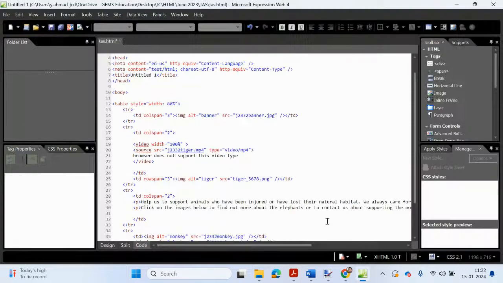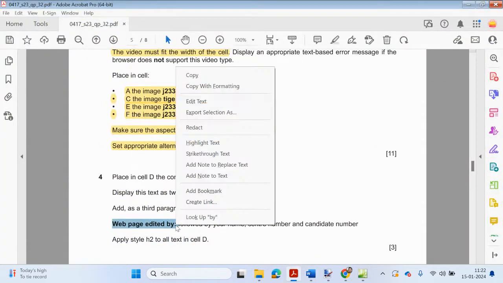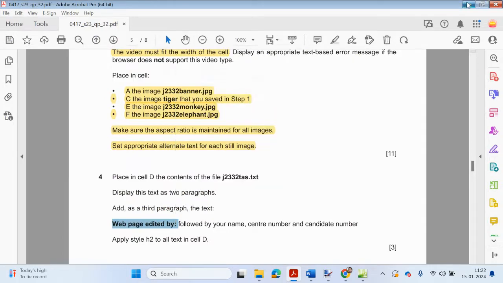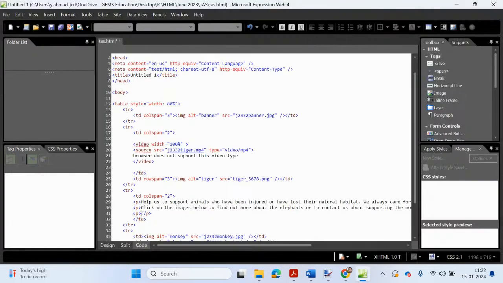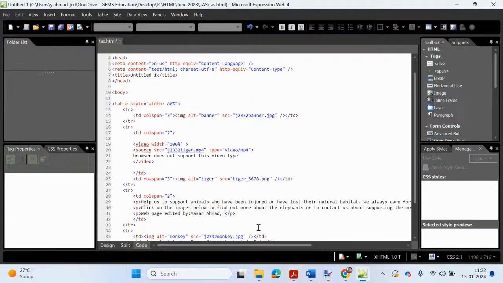So let me just open up another tag, and then we can copy and paste this information inside of it. Right, yes, Ahmed. What we need to include is your center number, so we can use 1, 2, 3, 4, and then candidate number 5, 6, 7, 8.